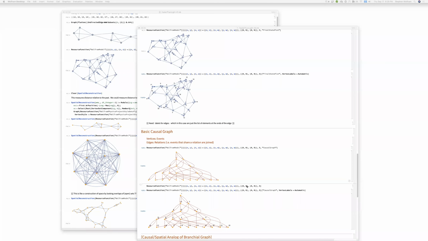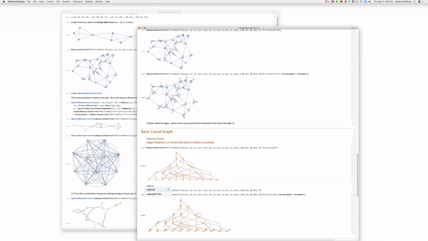Okay, hold on. Let's just write the code right now to do this. So what we want to do is we want to say labeled causal graph of WMO colon equals.